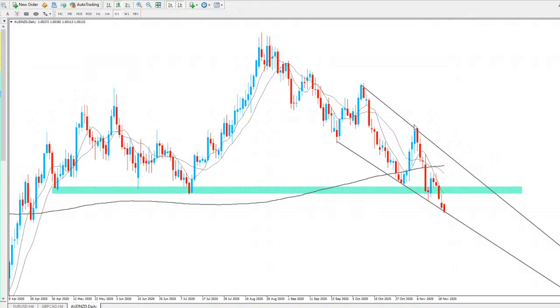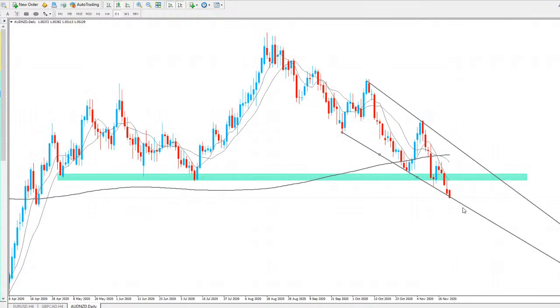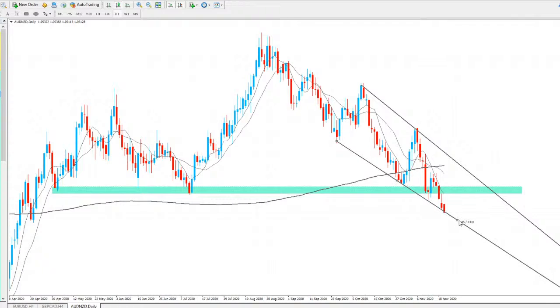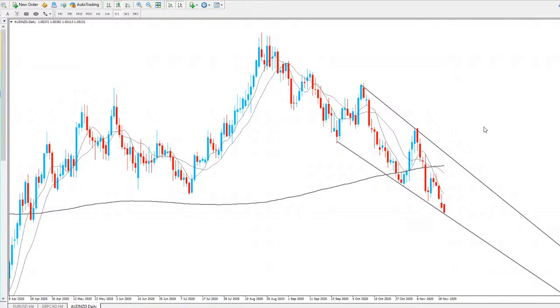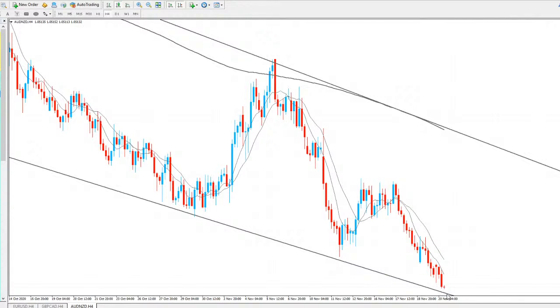There's still a possibility of a false breakout happening, of just price closing below the support, catching people on the wrong side of the market and then seeing a nice push to the upside. So that is still a possibility, and again, you can still see that we're in that channel. So we're at the lows of the channel. Naturally, you do expect price to find support from there and see a swing to the upside. However, you can see we are looking quite bearish still.